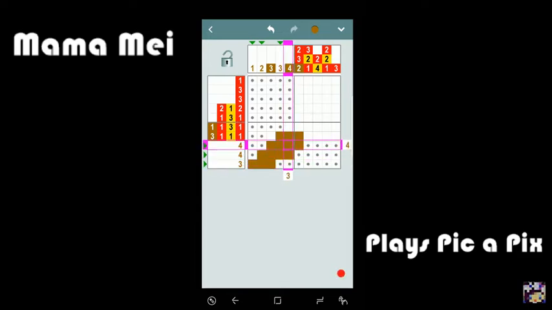So we have 1, 2, 3, and we need 4. And that completes our 1 there. And now on this row, we have 1, 2, 3. And in this column, we have 1, 2, 3. So that is a definite space. Now, as you can see, this quadrant is complete. And actually this top quadrant is also complete. So now we just need to work on the right-hand side of our grid. And we are completely done with the browns.